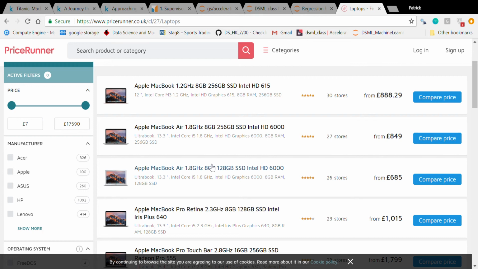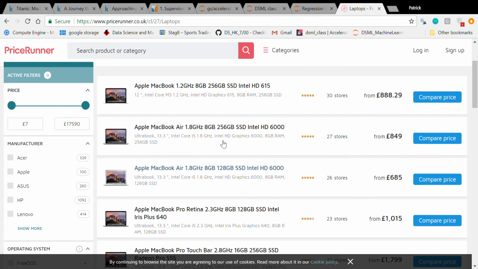Now I want to input all the specs into the model, and it should output a fair price. If the laptop I want to buy is more expensive than the fair price, then I shouldn't buy that laptop. If there are two laptops with the same specs, then I should buy the cheaper one, unless the brand name has significantly better value.